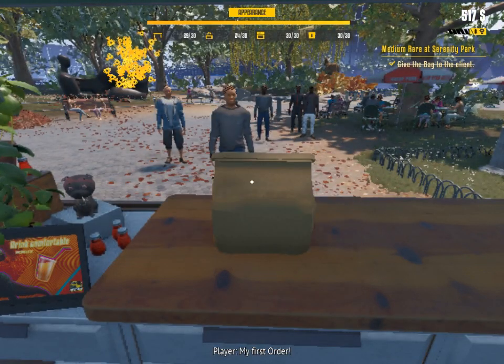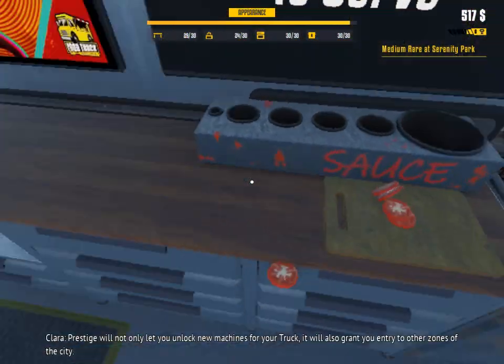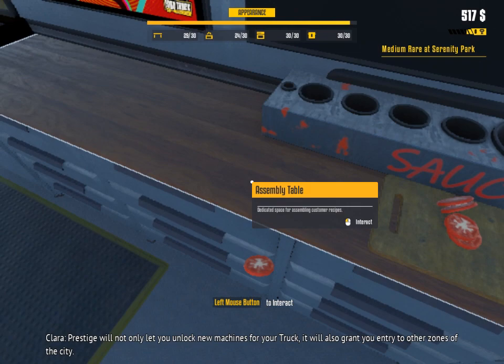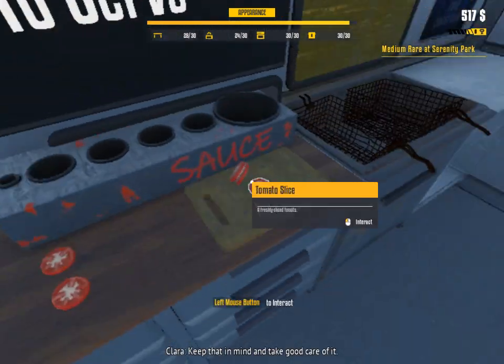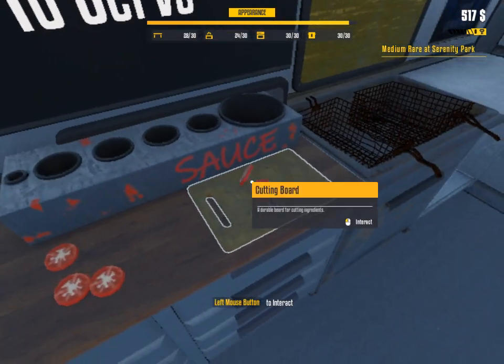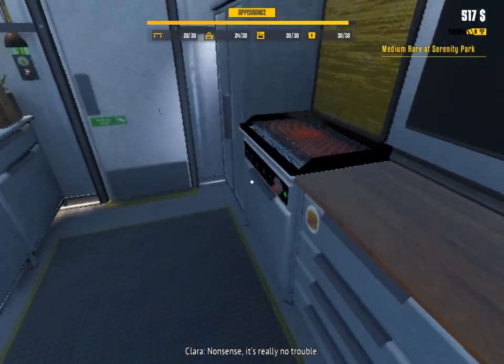My first order. I guess it runs in the family, huh? Prestige will grant you entry to other zones of the city. Keep that in mind and take good care of it. Thanks, Clara. I don't know if I'd be able to do this on my own. Nonsense. It's really no trouble.